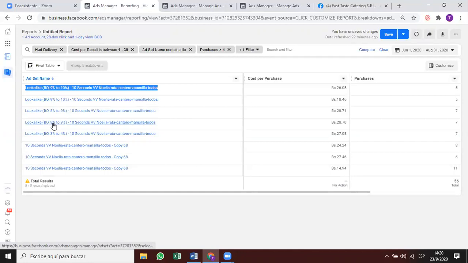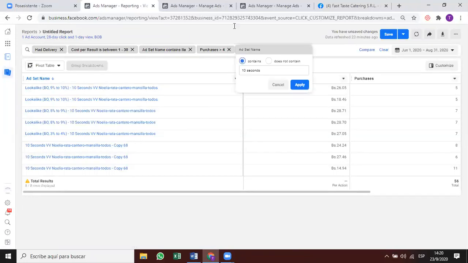Now, here's the other audiences that were in here, which is the 10 seconds, but these are not lookalikes, are they? These are retargetings. I think so. Yes, they are retargeting. Okay. So now instead of doing the 10 seconds, let's go ahead and look at that other one, which was the video view percentage, I believe it was for the other one. 50%. Yeah. Do you want to filter by the 50% now? Okay.